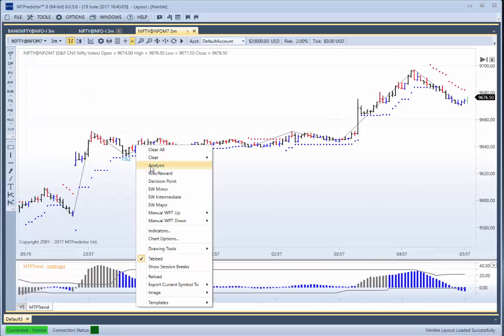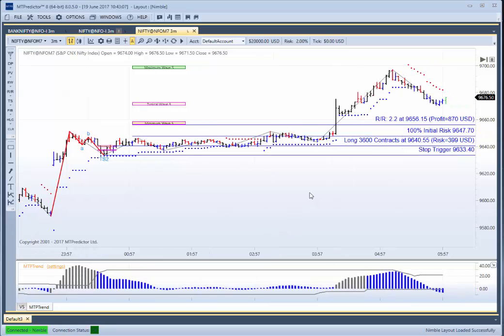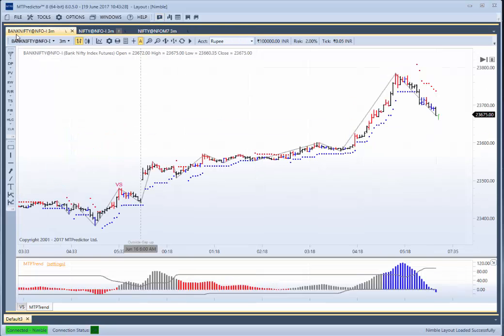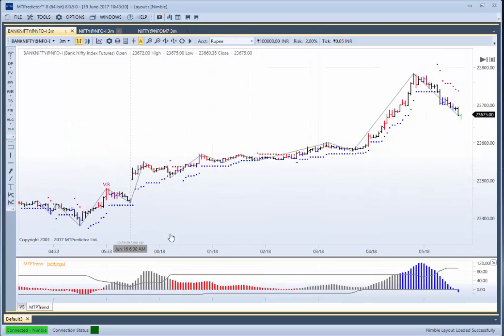Right mouse click on the blue buy bar, do the analysis, and there the market went into the first target for plus 2.2 R profit. In fact, as the market zipped up so quickly, you'd have probably got some positive slippage there, and you may have come out with a slightly bigger profit than that. But a fairly standard trade on the Nifty with at least a 2.2 R profit, so a nice day on the Nifty.